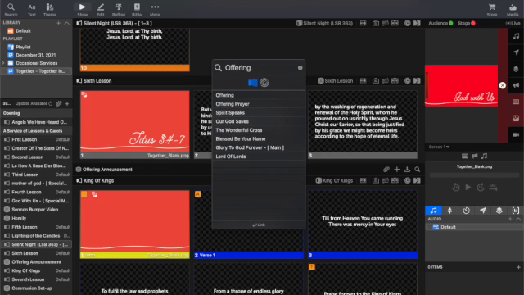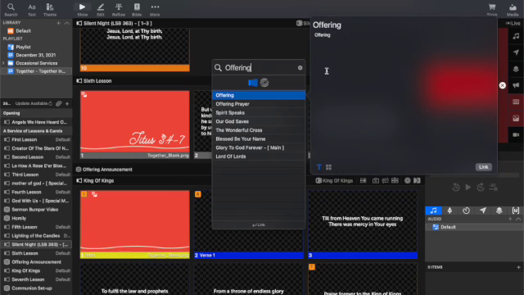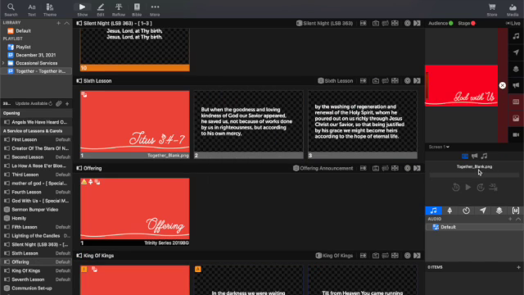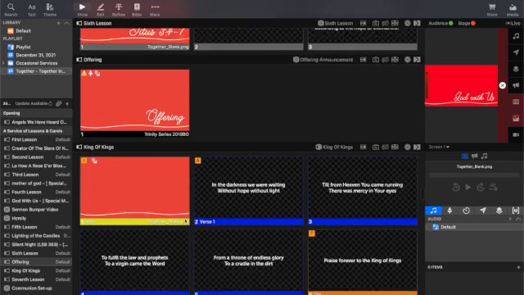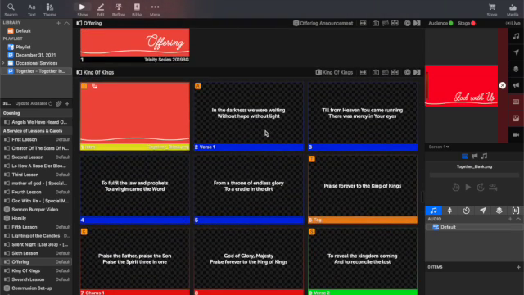So I'm going to delete all that. And then here are things that either have offering in the title or offering in the lyrics. I'm just going to select this first offering, and it's called offering. There's the text that's in it. I'm going to go ahead and hit link. And I've already got that set up. I already did that the other day. I've already got that set up with our font style. Okay, so that's done.